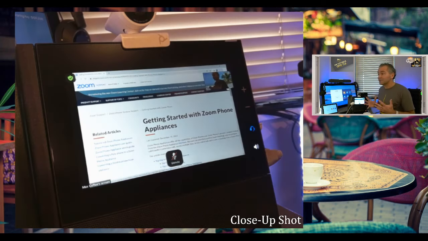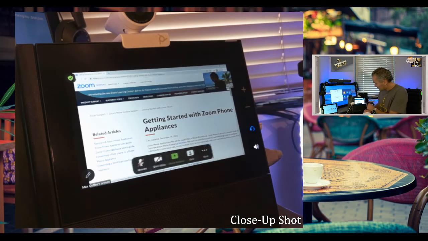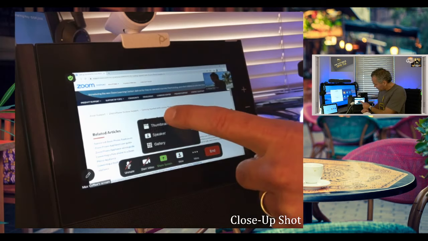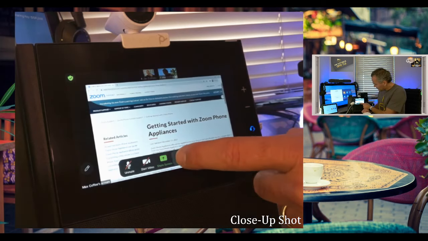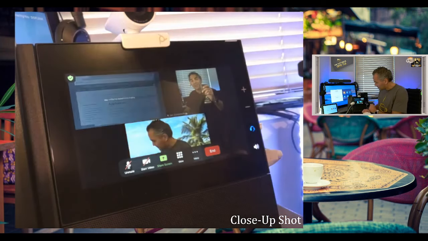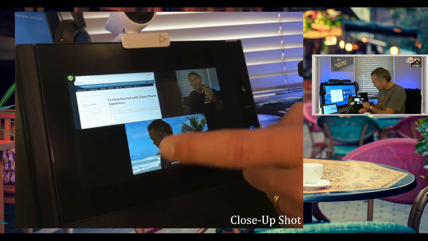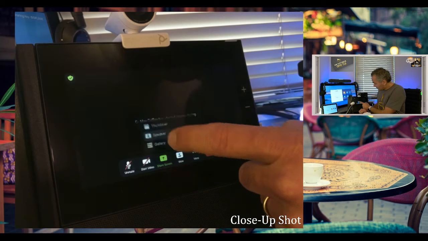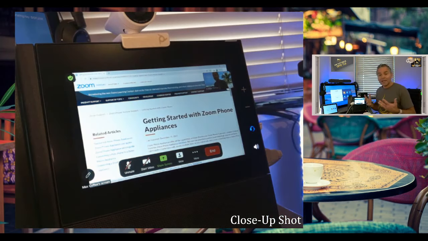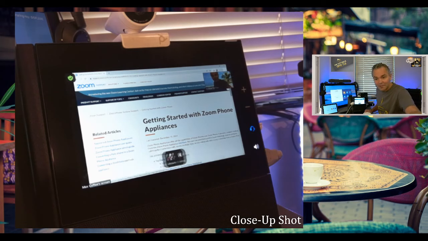Now, as you can see, the content is being received on the Zoom Phone Appliance, really nice. And you can see that I can also change the layout if we want. View, we can go here to thumbnail. Yeah, and we can go to gallery view. So you can see you can also change the views, as I showed you earlier on the Zoom room. All right, now let me see if we can do some annotation. So I can annotate from the remote location. Let me try to do that.